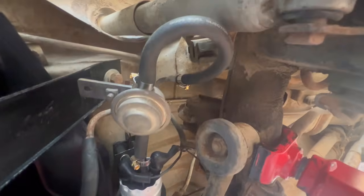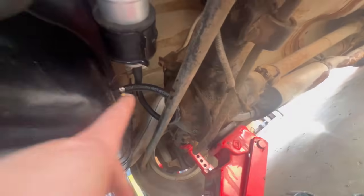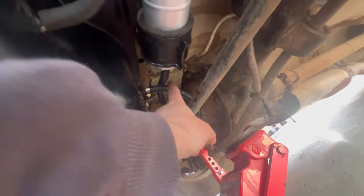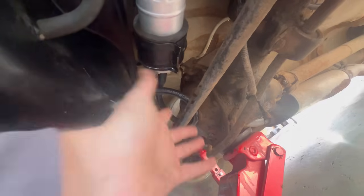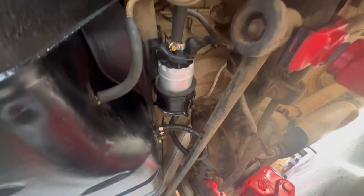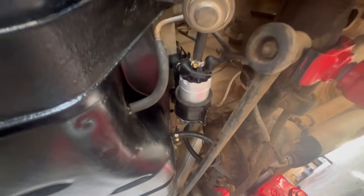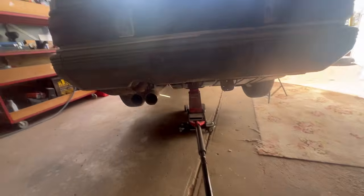Alright, for those playing at home, this is what it looks like. Fairly agricultural, but it will do the job. I didn't see the sense in buying a fuel line that goes with a bend. That would cost me like $20 to $40 when I could just do that for now. If this all works, maybe I'll go ahead and buy it to tidy it all up, but this is purely just to get it to run.